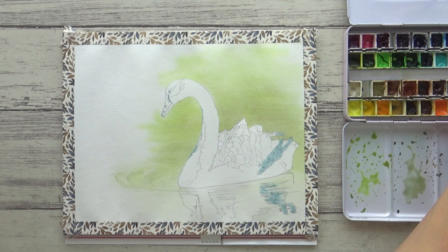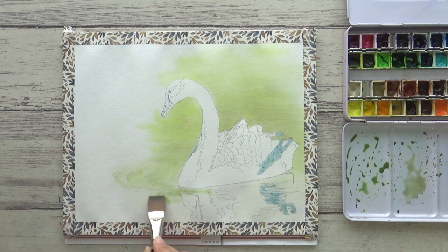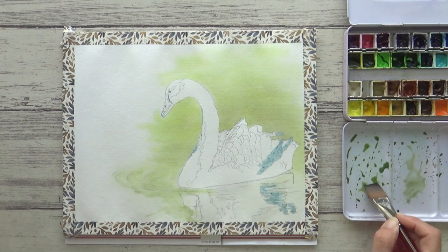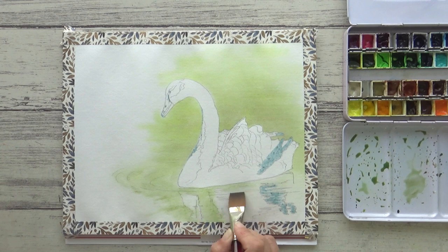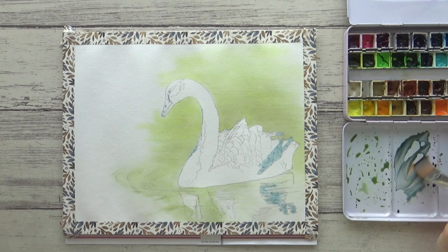Underneath this area the paper is still just about wet enough to paint on. When you're painting wet paint onto wet paper, do be aware of how wet your paper is and how quickly it's drying. Water control and timing is something that takes a lot of practice to get right. There is a window of opportunity for painting wet-on-wet, and once your paper starts to dry you enter what I call the danger zone. If you continue to put wet paint from your brush onto paper that has started to dry, you could get watercolor blooms, where the wet paint pushes the drying paint away. If you're in any doubt, the best thing to do is wait for the paper to dry completely and then go in with another layer of clean water and repeat the process.